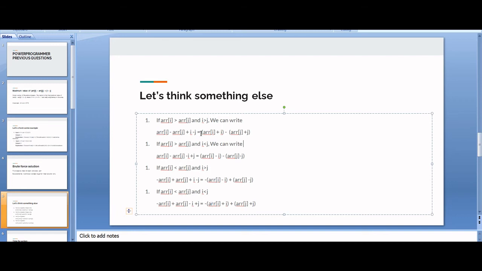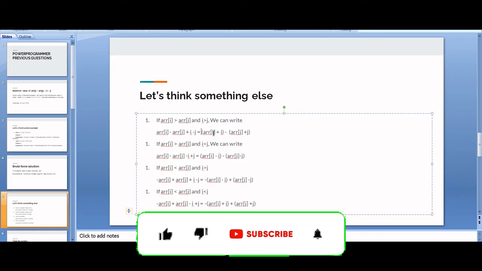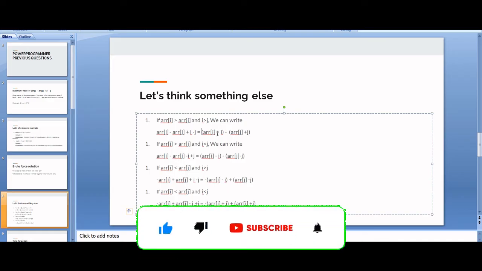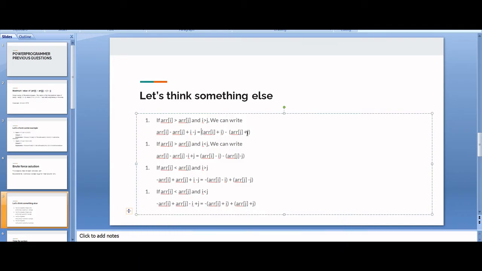Now on this right side, the equations are like this, and we can group the array of I plus I, and whenever we group array of I plus I, we get array of j plus j, like here and here. In the first case and the second case, we are only taking the array of I plus I things, and in the third and the fourth case, we are only taking the subtraction.